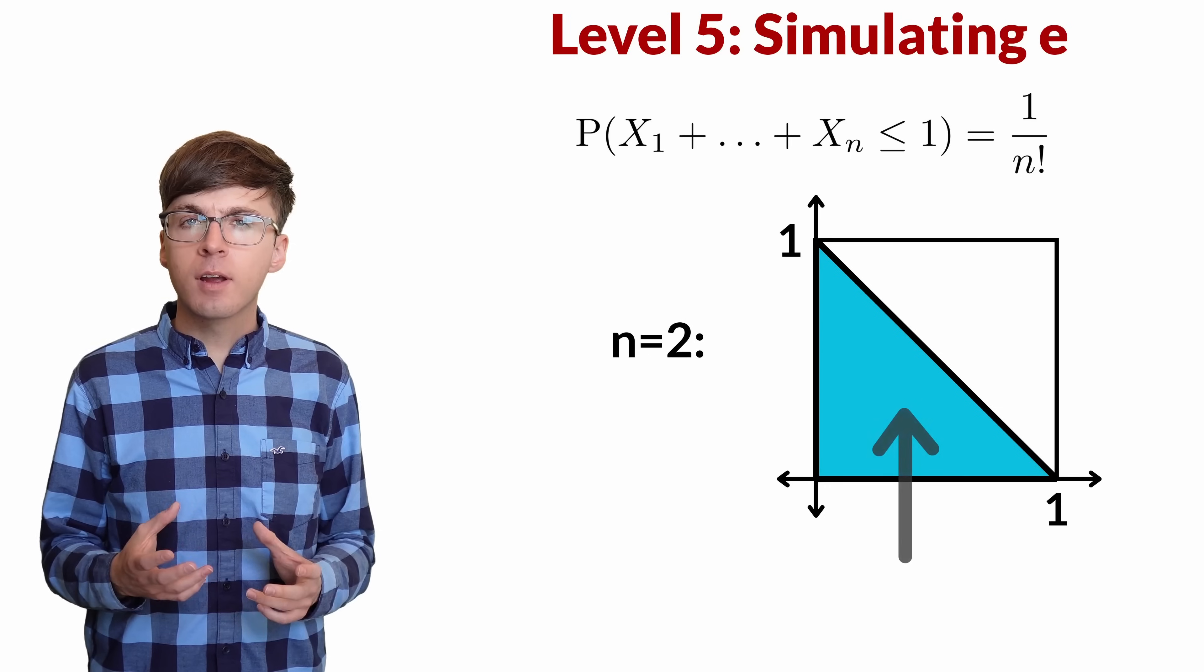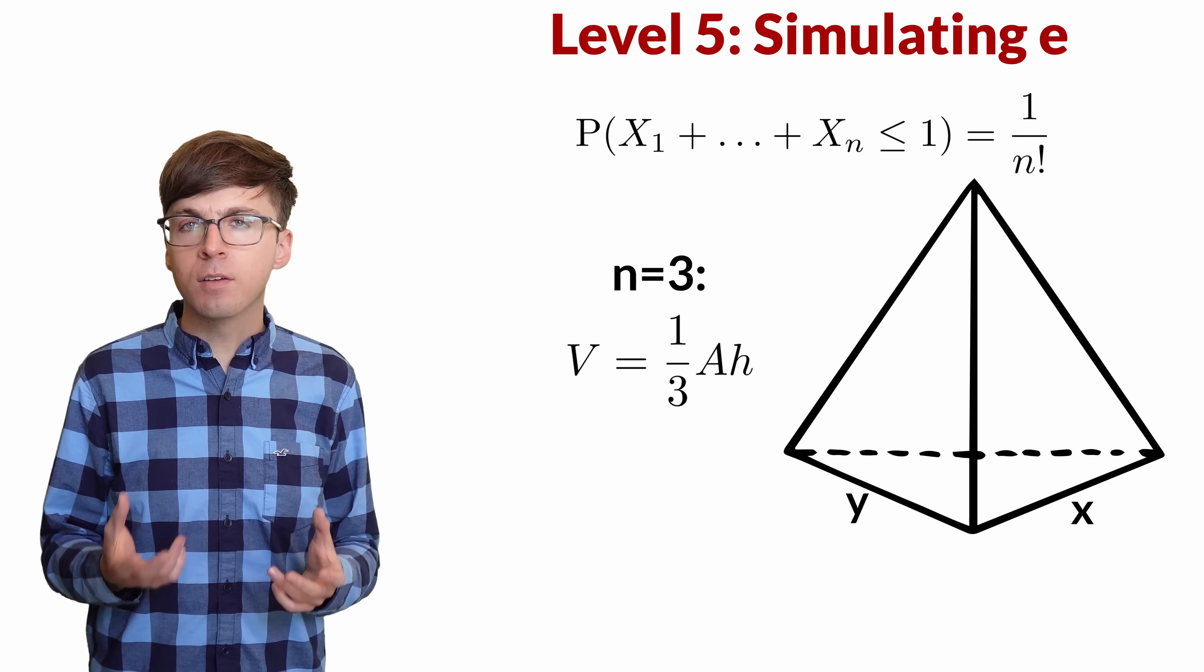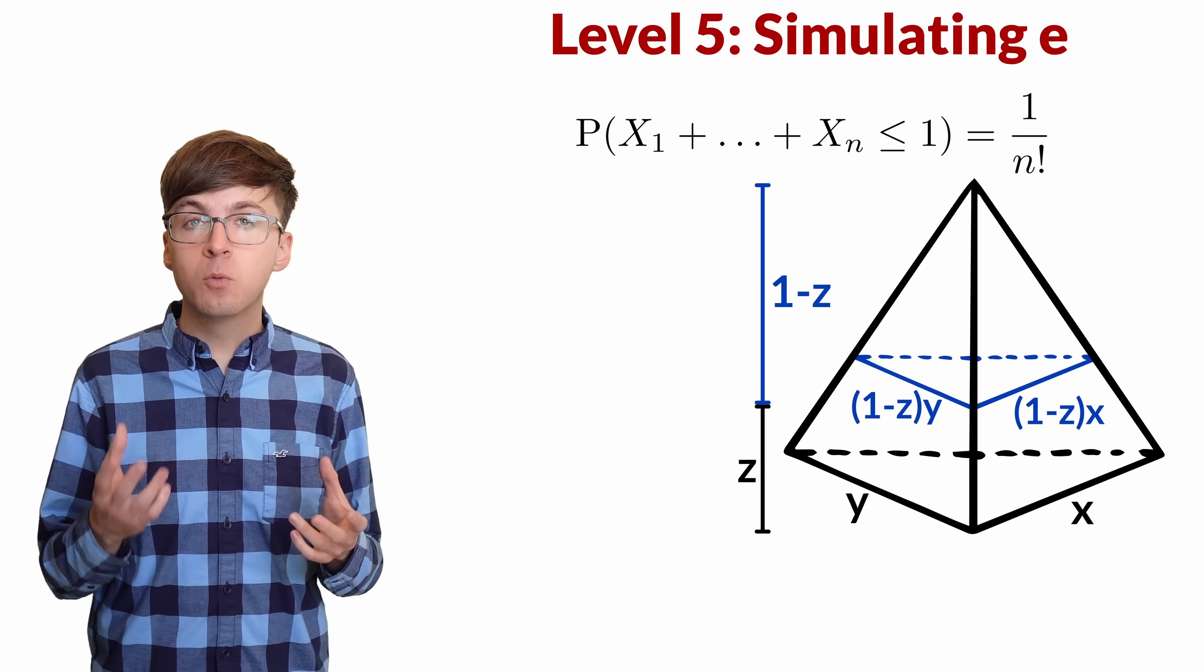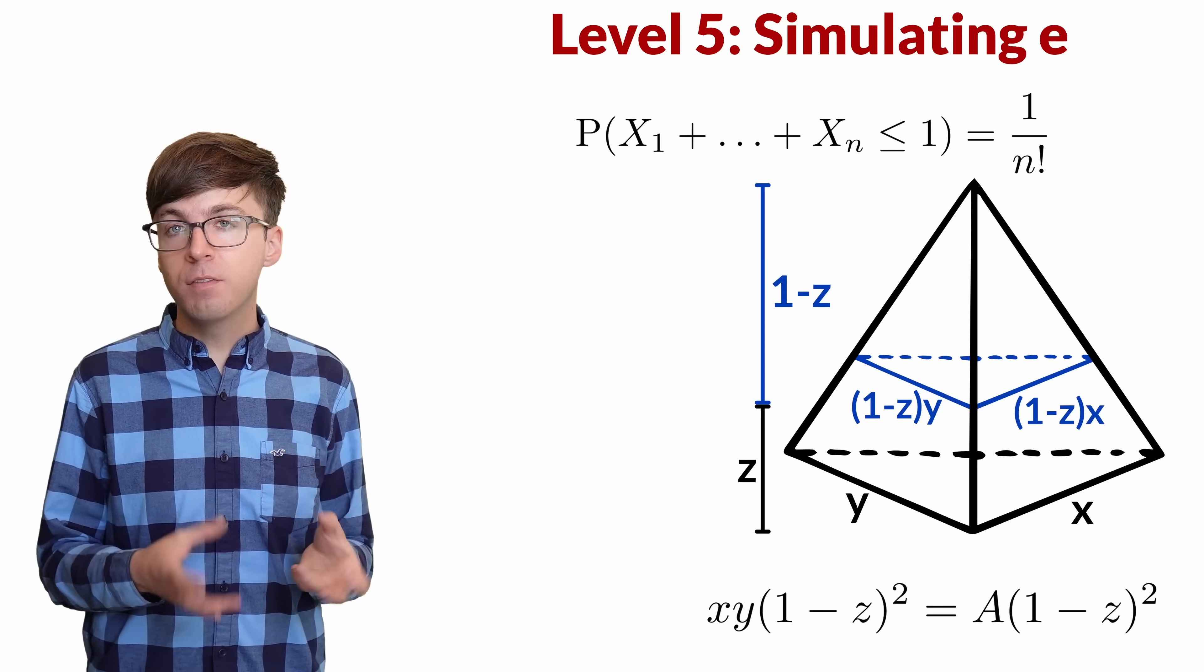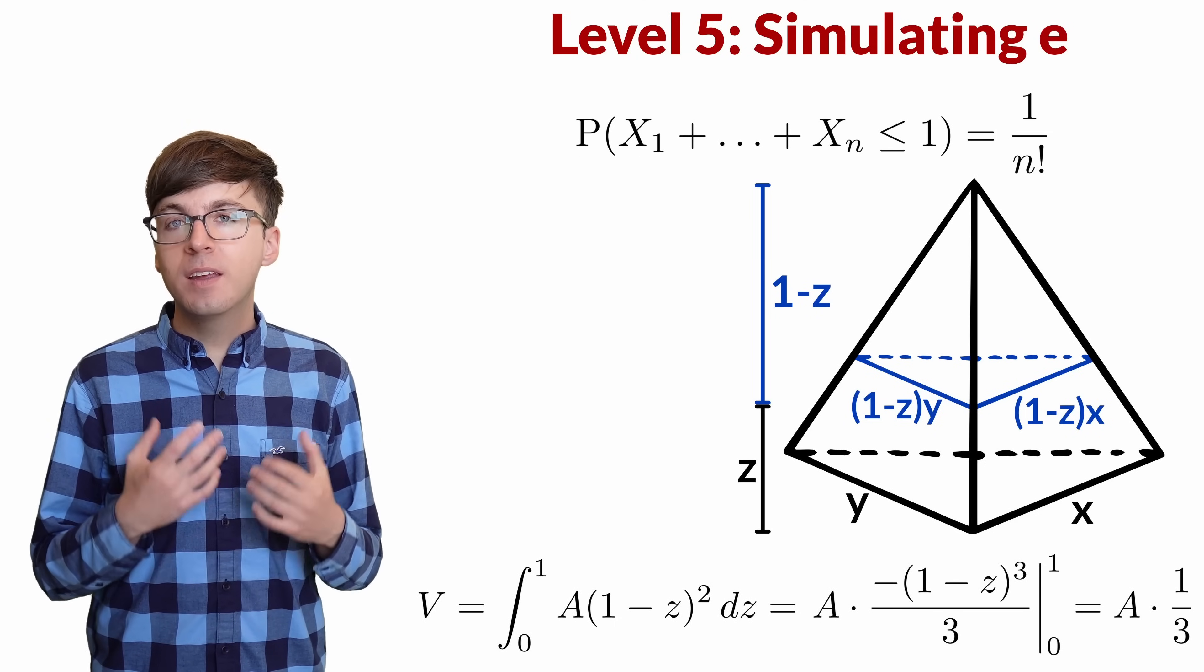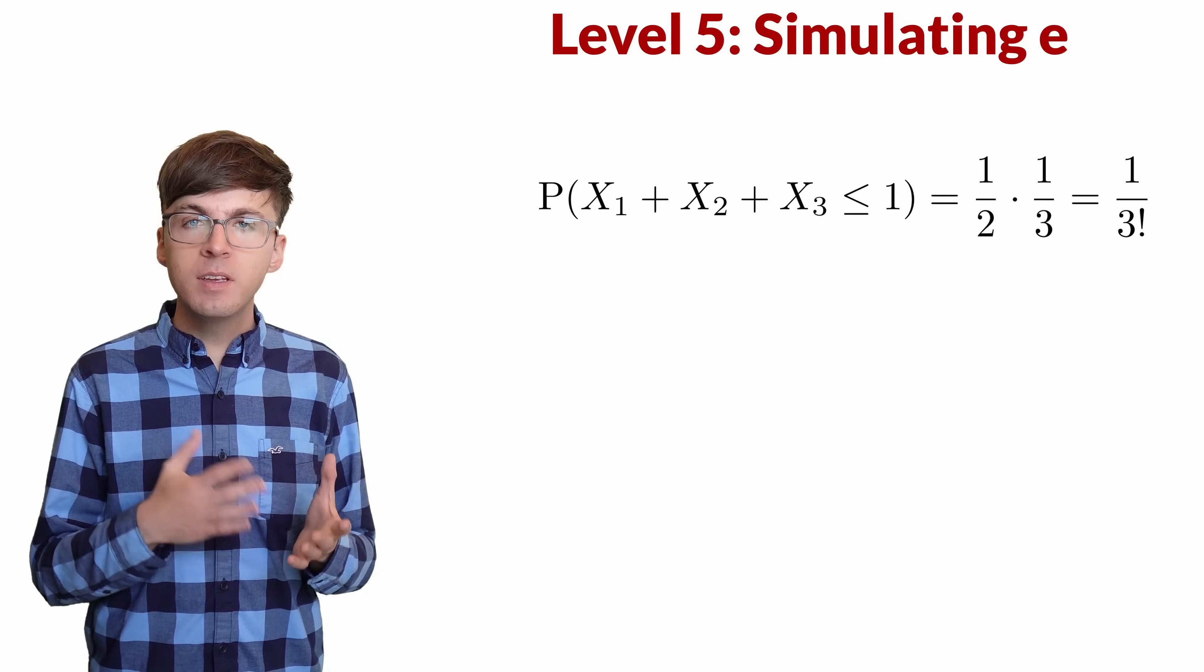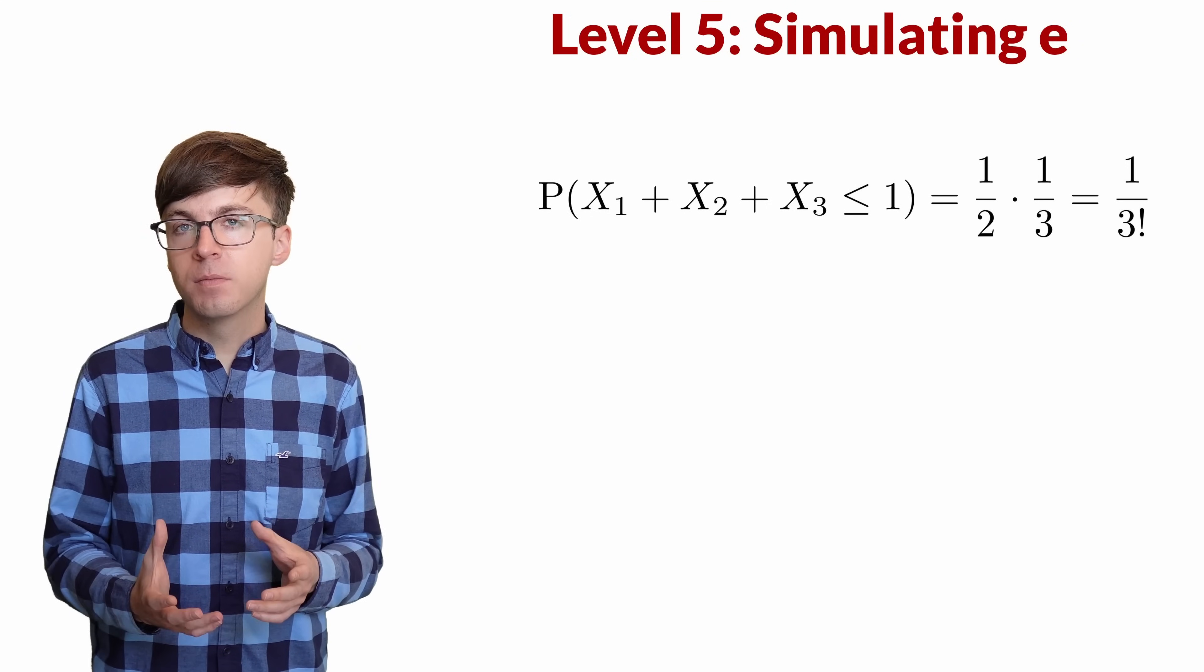Let's see a geometric explanation for this. When n equals 2, the area of this triangle is 1 half. When n equals 3, now we have a pyramid. The volume of a pyramid is 1 third times the area of the base times the height. The height in our case is just 1. But where did that 1 third come from? Imagine taking a slice of the pyramid at height z. The triangular slice has measurements x times 1 minus z and y times 1 minus z. So the area is xy times 1 minus z squared. In other words, it's the area of the base times 1 minus z squared. To find the volume, we integrate over these slices, integrating z from 0 to 1. We get the area of the base times 1 third. The 3 came from the power rule for integrals. Since we're transitioning from 2 to 3 dimensions, that constant is 3. So the probability x1 plus x2 plus x3 is less than or equal to 1 is equal to the previous probability, which was 1 half, times by 1 third to get 1 sixth.